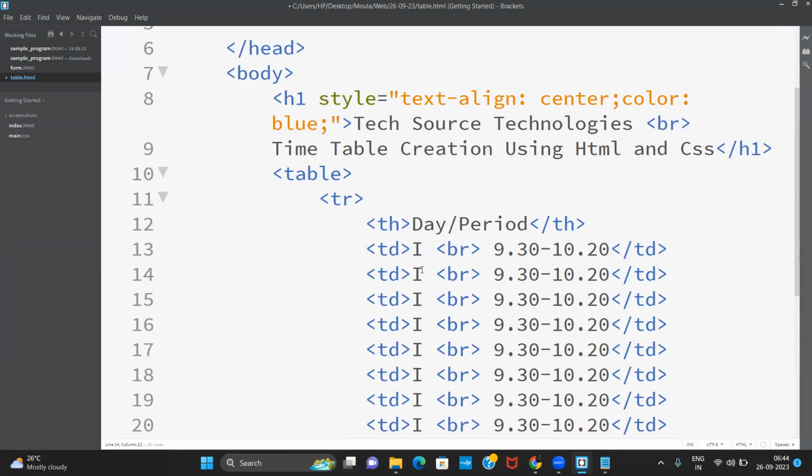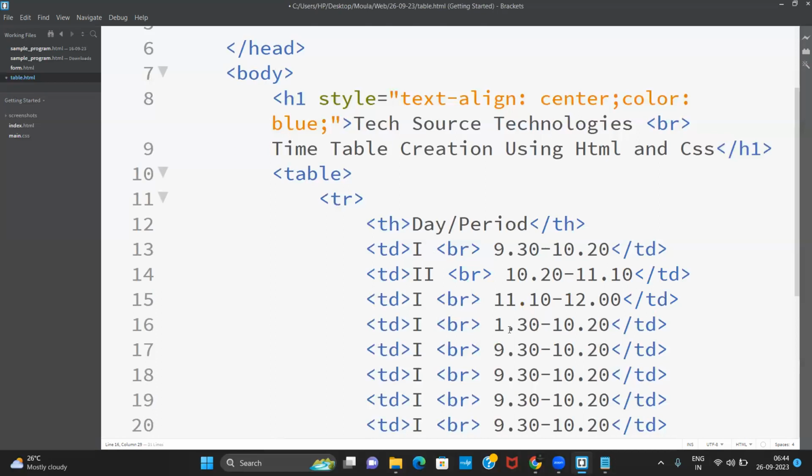Next, 10:20 to 11:10. Okay, 11:10 to 12.